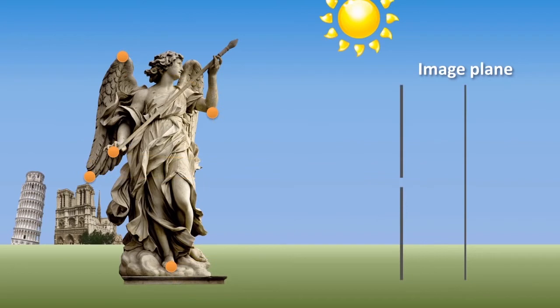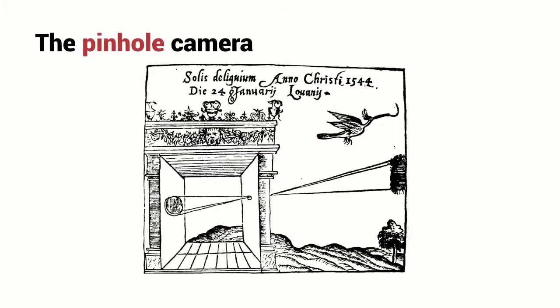What we need to do is to order the light rays in some way, and the simplest way to think about doing this is to put an opaque plane in front of the image plane and to drill a small hole in it. This is a configuration that's referred to as a pinhole camera. And what this does is order the rays that are leaving the points on the object, and it causes an inverted, that is an upside down image, to be formed on the image plane. This approach to imaging is called a pinhole camera.